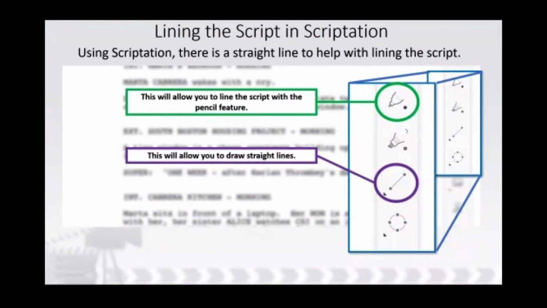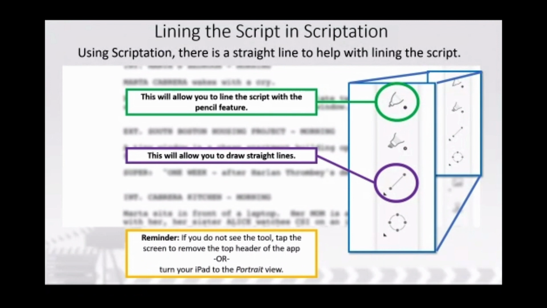If you're a little bit more anal, you can definitely use the draw a straight line. However, just know with this line tool, it's not like what you'll see in Movie Slate 8. It's not a tram line that you can easily erase and then put the squiggles. So you're going to be doing short line, short line, short line, and then with the pen going back and doing those squiggles.